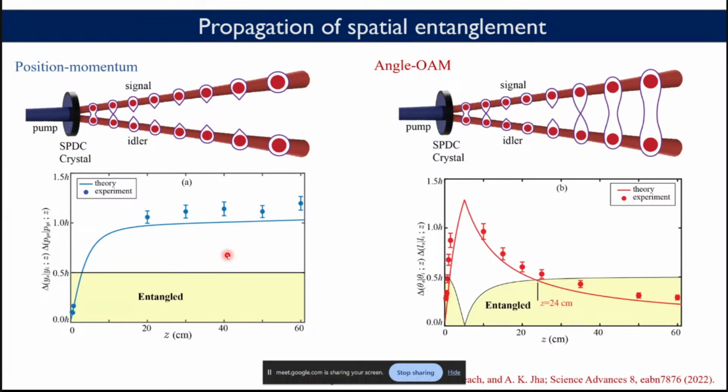And to compare, without turbulence, we plot this trace. If I compare the entanglement when the turbulence is not there and when the turbulence is there, you can see this green profile just shifted. So if I want to use this OAM entanglement as a resource in the presence of turbulence, this angular entanglement is not completely lost. It's just that we need to propagate more to get it back. That's a cool feature we have seen in the case of angular entanglement.